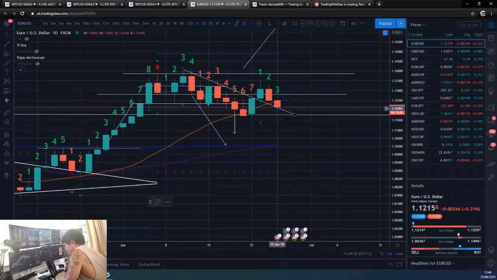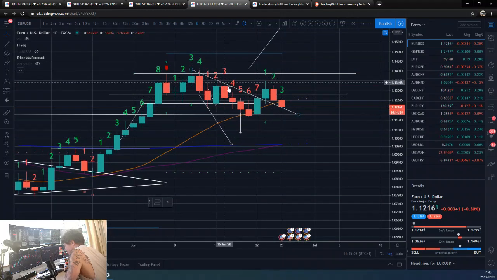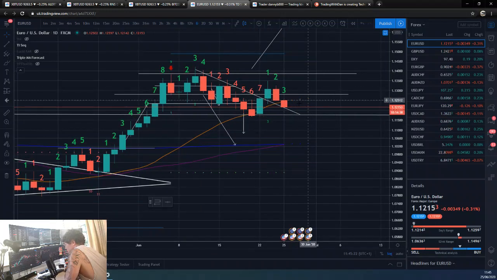And I would expect us to either take out the bottom of this horizontal and keep coming down to potentially the 200-day, or we're going to do that textbook thing I tell you guys about, where we break out above this trend line, come back and test it as we are at the moment, and then bounce off it and continue upwards. So we'll have to see. If this candle doesn't trade higher today, we could have a level at the top of this candle for a potential buy, for a move back up.